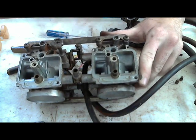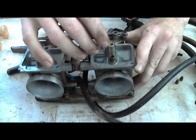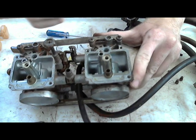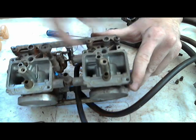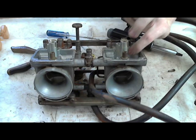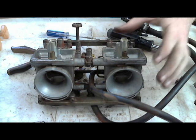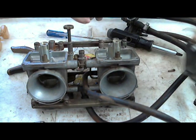And then, again, have the diaphragms out of the way, far away. You don't want fuel on the diaphragms anywhere around them. But spray, scrub the inside with the Q-tips, and spray it some more, scrub the inside with the Q-tips, and just keep doing that until it looks like it's supposed to. Because if you have the little rust buildup inside, or the gummy buildup, that's going to keep it from running good over a long term, because the fuel is going to soften up that gunk that's built up inside the float bowl.